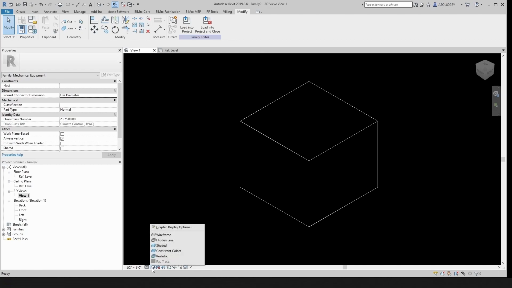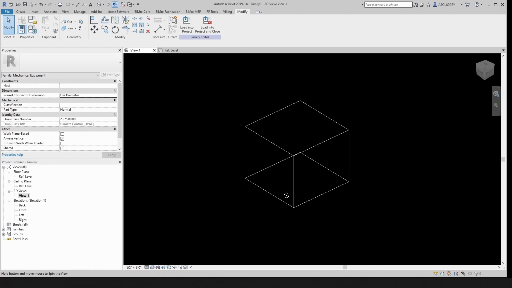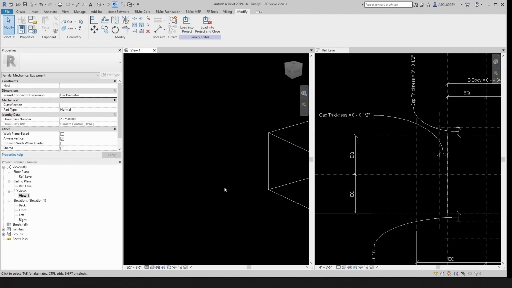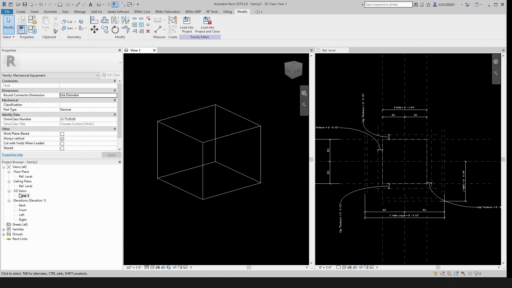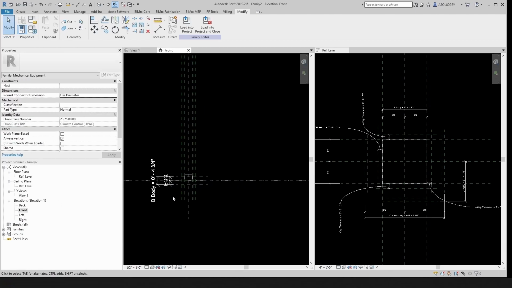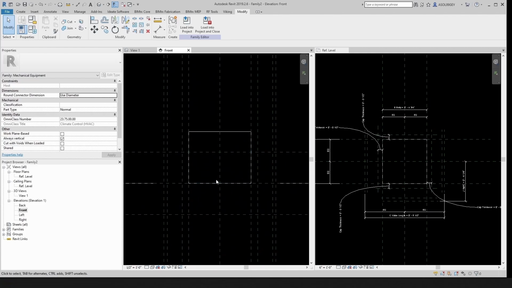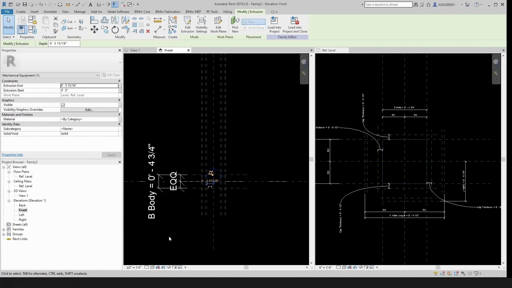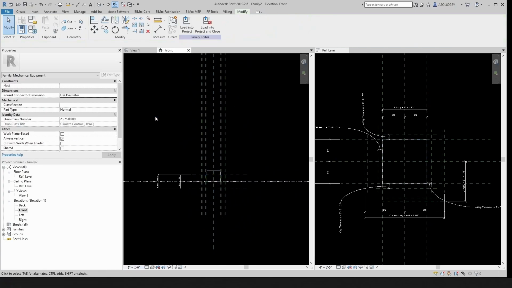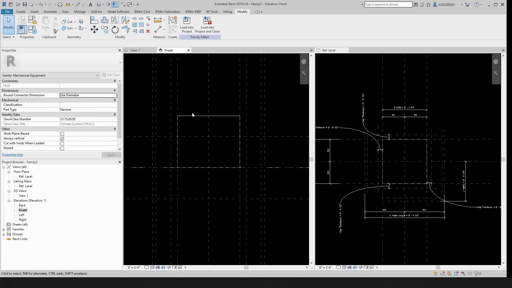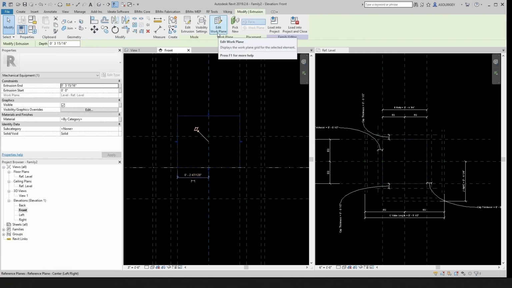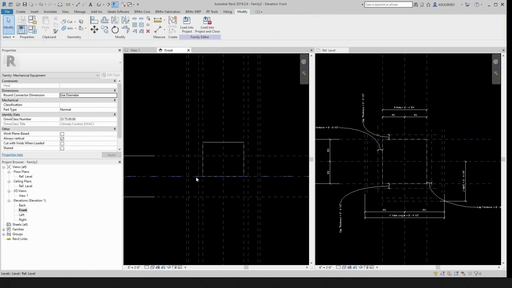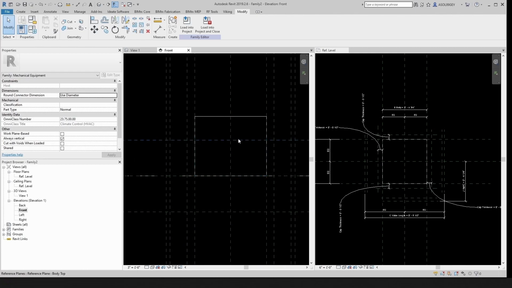Looking pretty decent. Let's set it to wireframe so we can see exactly what's going on, and let's split the screens. Let's do WT. Before we keep going, we want to go to the front view and see what's happening. You can see that this extrusion was created from the center line. Let me change my scale here so you see better. Notice that when I click on the extrusion and go to edit work plane, that's based on the reference level. So it's starting here at the reference level and it's extruded upwards.